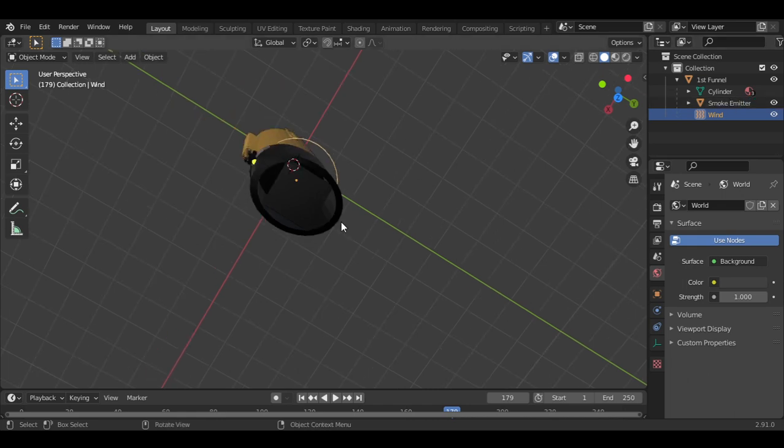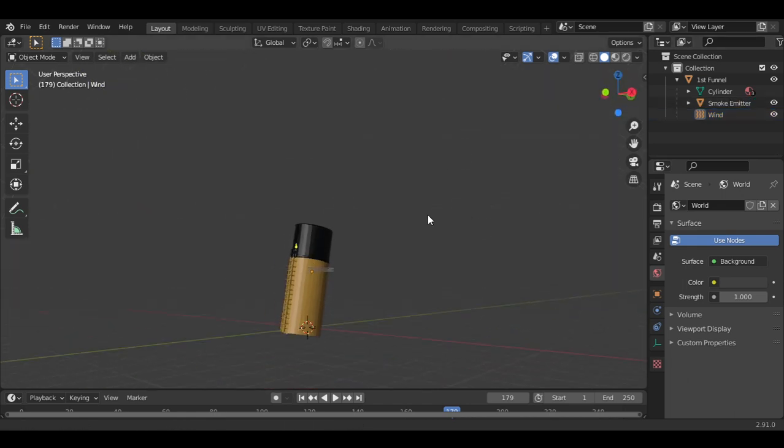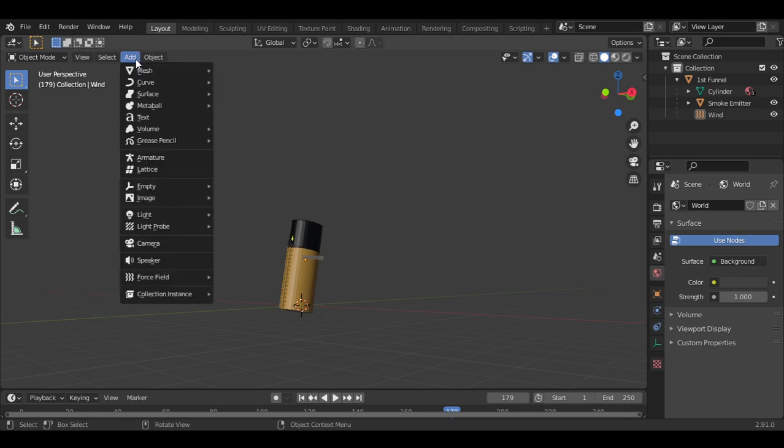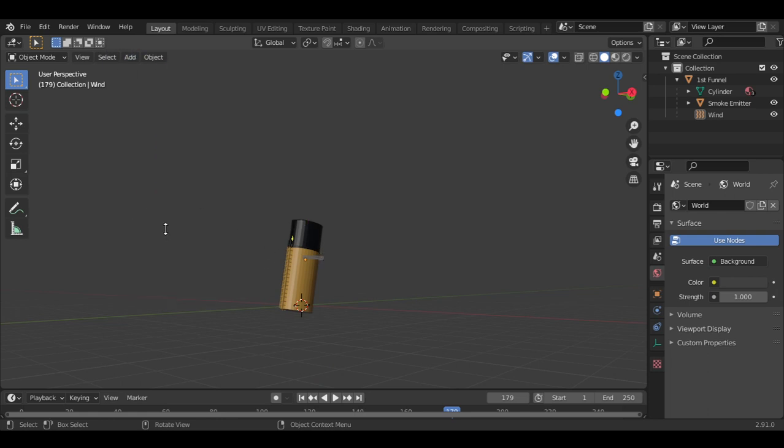Okay, and then what we want to do here is add, then images as planes, and what we want to get is the image for the smoke. Okay, I'm not sure if this is the correct object. Smoke. Oh my, I lost the file. Hopefully I didn't.